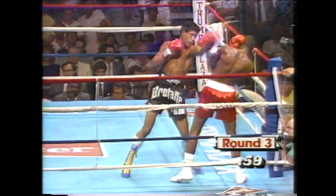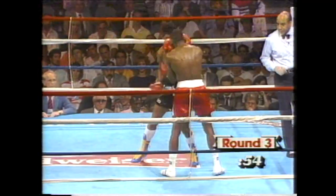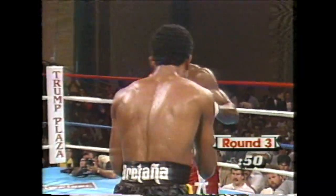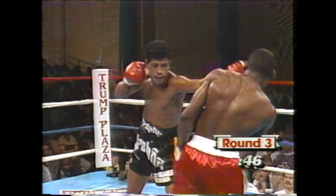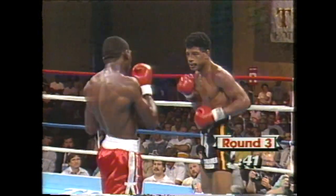Left hook. No solid or clean shots being landed by either fighter. And Molinares not quite as quick in this round, Ray, as he was in round two. Well, at least he's landing punches. The thing about it, he's throwing his jab, and they do count his points.